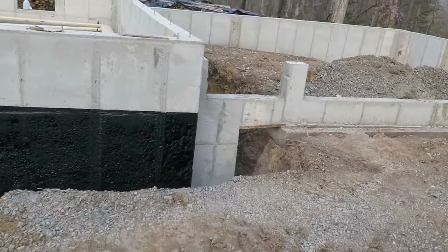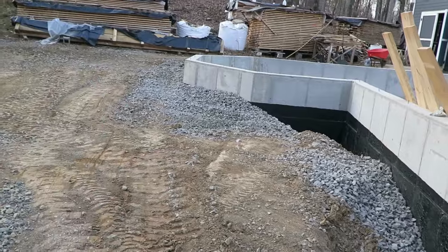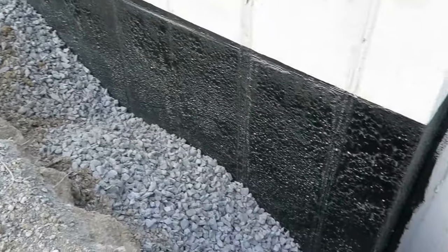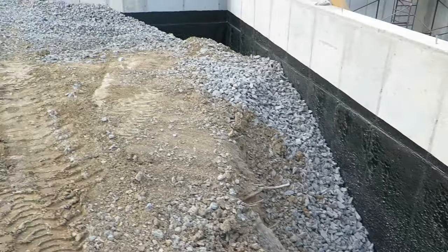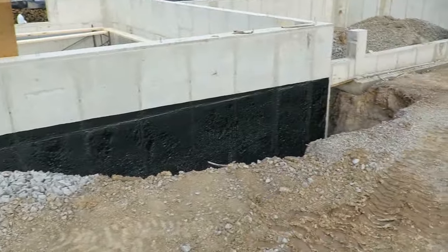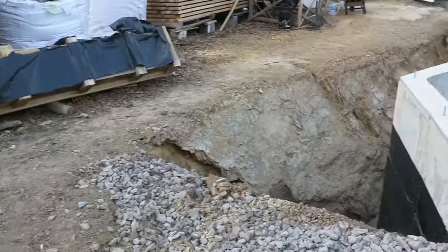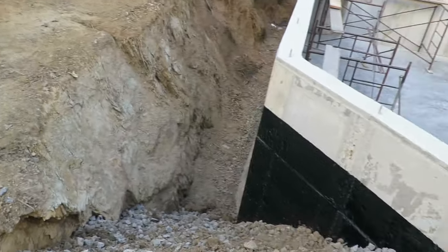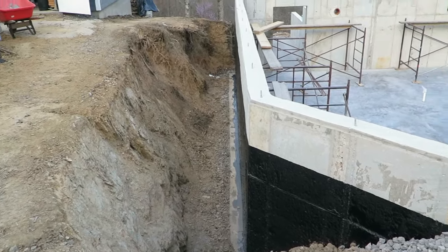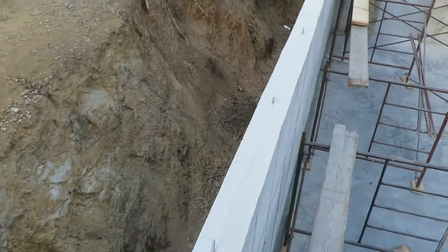I've had two loads of number three gravel brought in for this front, because these are shorter walls on the octagon. I didn't figure there'd be any issue backfilling there so we could work around here a little easier. It ate up two loads — 22-plus ton loads. There's still some in that corner and some over here still to fill in. I might try to backfill with rock and then fill this in with dirt. At $500 a load plus, you don't want to be doing too much of that.